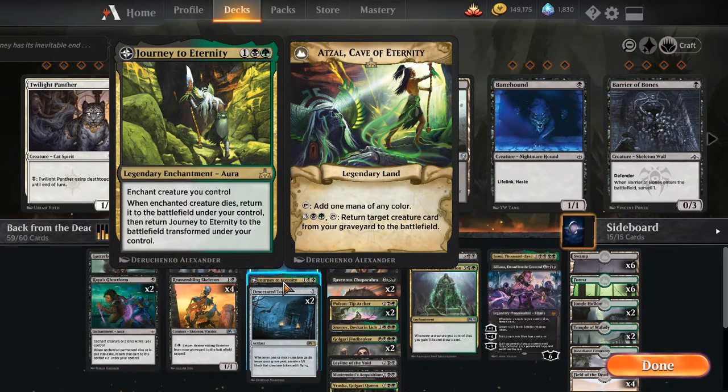Enchanted creature you control. When the enchanted creature dies, return it to the battlefield under your control. Then return Journey to Eternity to the battlefield transformed under your control. Tap, add 1 mana of any color, or tap 3, a black and a green. Tap it, return target creature card from your graveyard to the battlefield.